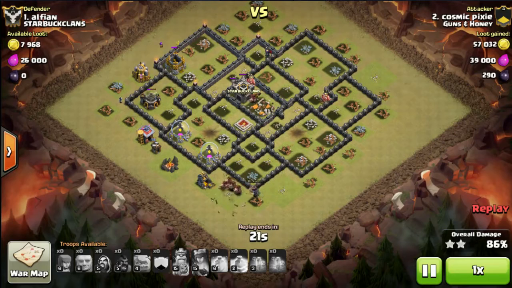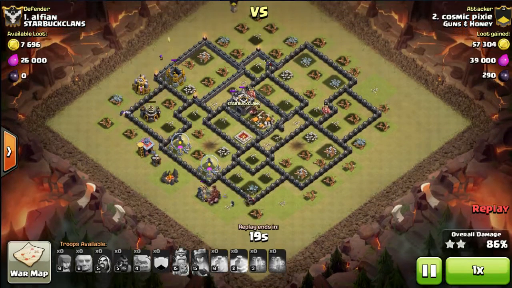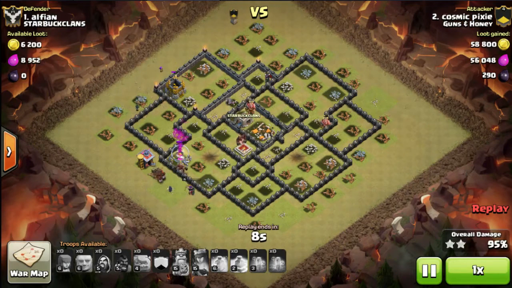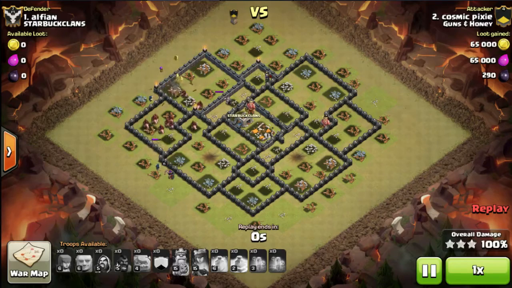You can see that there was a lot that could have gone wrong with this attack. If the golem had been deployed too shallow, then the archer queen would have locked onto it. Out of 3 golems, there's only 1 golemite left. So it's a bit of a touchy attack on this base. If something goes wrong, you could end up not 3-starring the base. But anyway, that's how you do it.